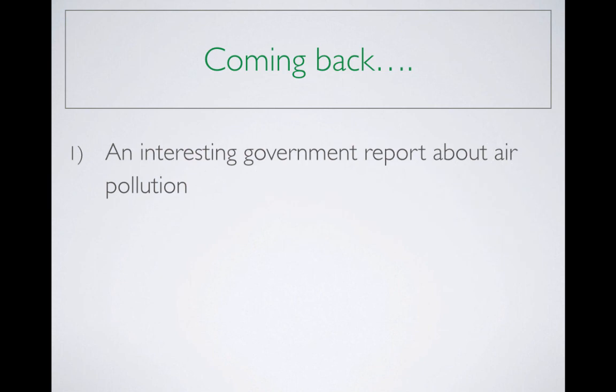So coming back to this. An interesting government report about air pollution. Did you figure it out? Report is the noun, is the head noun. An interesting government, that is a pre-modifier. About air pollution is a prepositional phrase with a preposition about and the noun phrase air pollution after that.